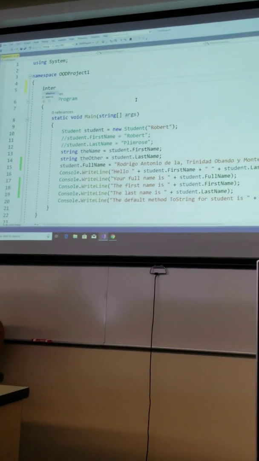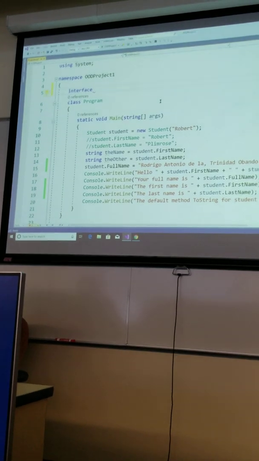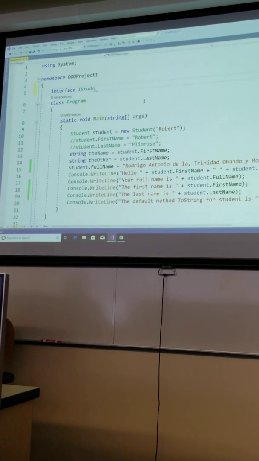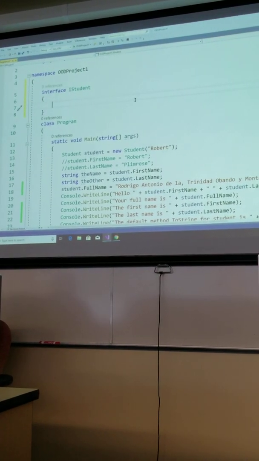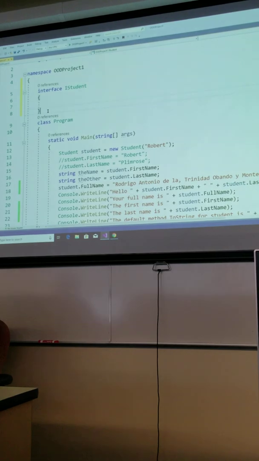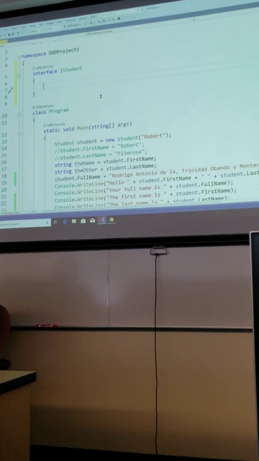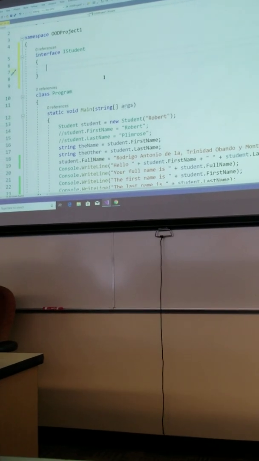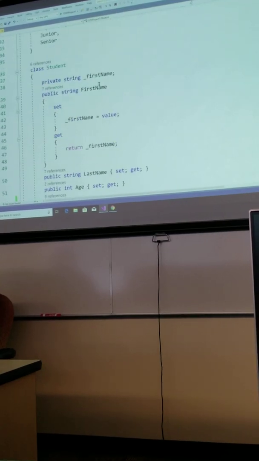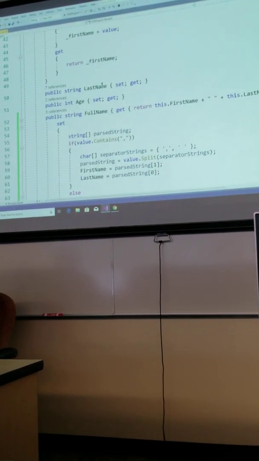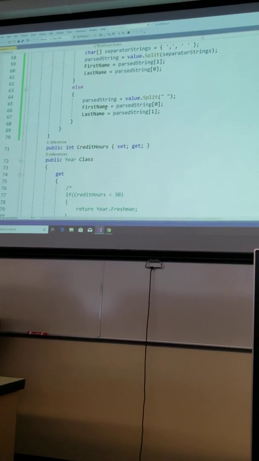So keyword interface, and now I'm going to call this iStudent, and the iStudent is going to have, let's see, which are the ones that we have in here. First name, last name, age, and full name, right? Not credit hours.